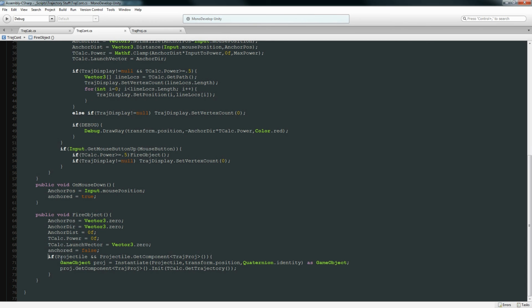So right after this, we create our projectile, and we store it locally as a game object, which, if you've ever instantiated something, if you've ever instantiated a game object like a prefab before, which we've done before in a previous video. We did that in my first-person shooter-y video kind of thing. So go back and watch that if you don't know what I'm talking about. But if you've ever instantiated an object and you want to be able to control that object afterwards, this is the way that I've found to do it.